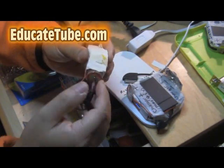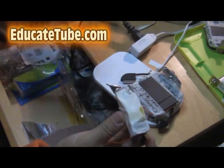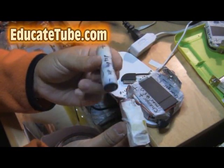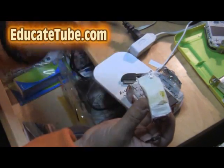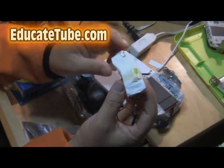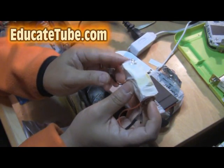First of all, these are all from recycled material. As you can see here, this is a lithium battery — it looks something like this. It came directly from an old laptop battery, and I was able to extract it. This lithium battery here, this large one, is an 800 mAh battery. So, a lot of power in here.